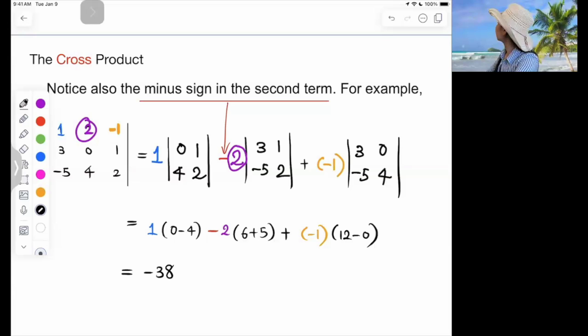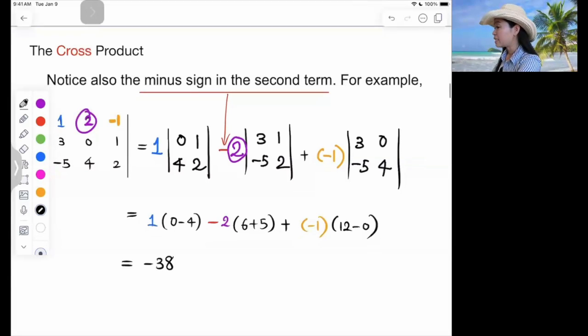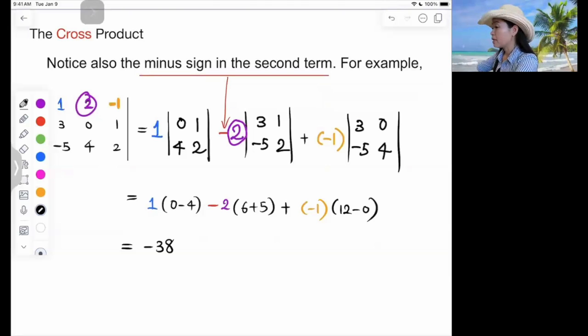If the negative sign there switched to a plus, how would we rearrange the matrix, the one that is 3, 1, minus 5, 2? Oh, I see. Here you see the next step. So over here, you have negative 2. And then you remember the determinant of a 2 by 2 matrix: 3 times 2 makes 6, and then you subtract 1 times negative 5. When you subtract negative 5, it becomes adding 5.